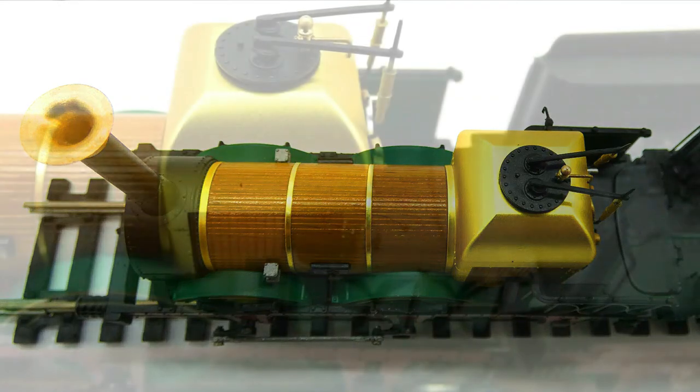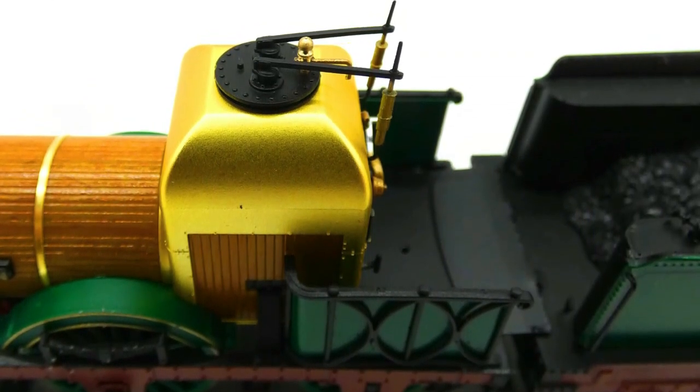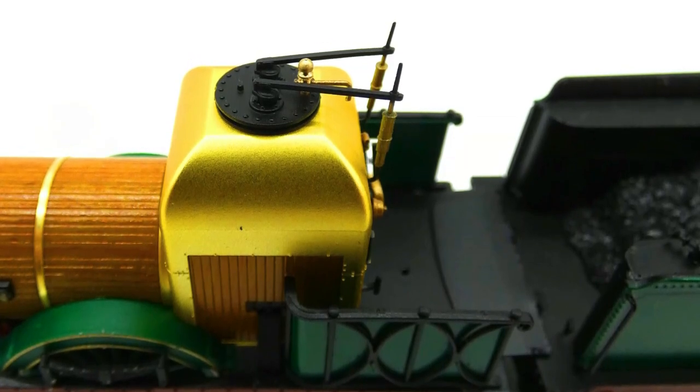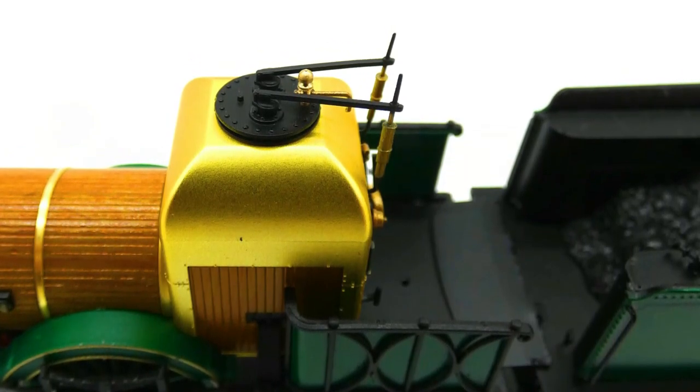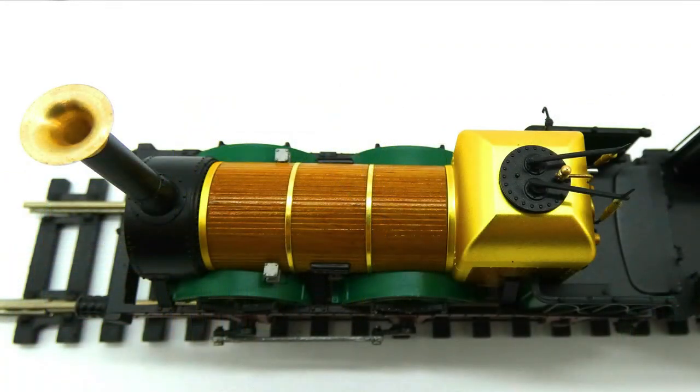As we do an aerial view on top of this locomotive now, like I said before, we do have a black floor on the cab area. We also have the safety valves and whistles on the haystack firebox with the copper effect going on. The top of the firebox itself is in black. But then we move across to this amazing wood effect that Hornby have going on this locomotive with the gold banding. You can see a few of the things I was talking about earlier, which I think are bracing or lubricators on top of the splashers. Again, this wood effect does look amazing. I can't say enough good things about it.